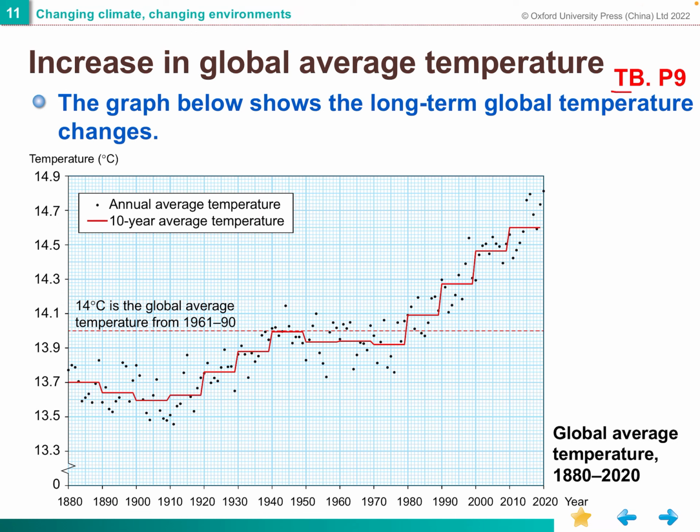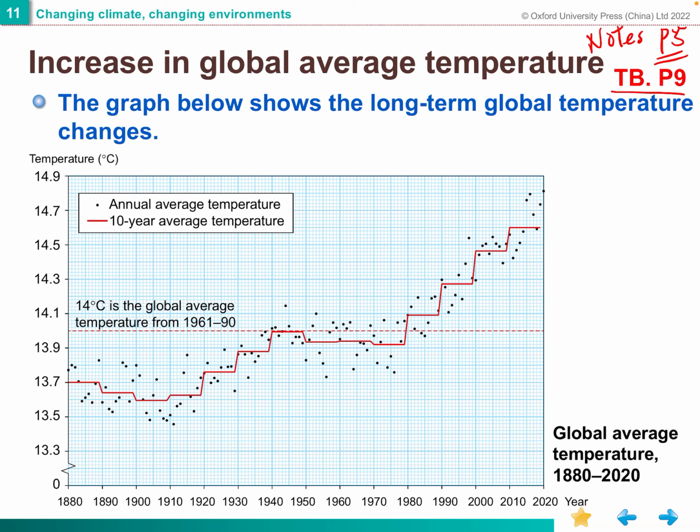You can find this figure in your textbook page 9. Actually, I also printed it in your notes, page 5. This part we will do together on your notes. You can look at the color version of the figure on textbook page 9, or you can refer to your notes, up to you. So let's see this picture.